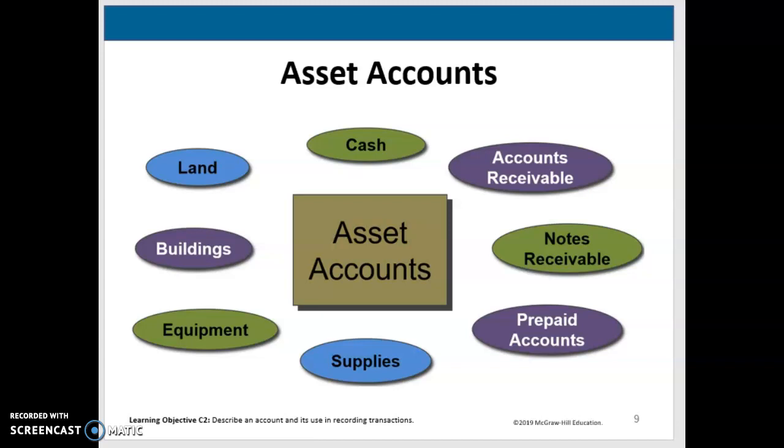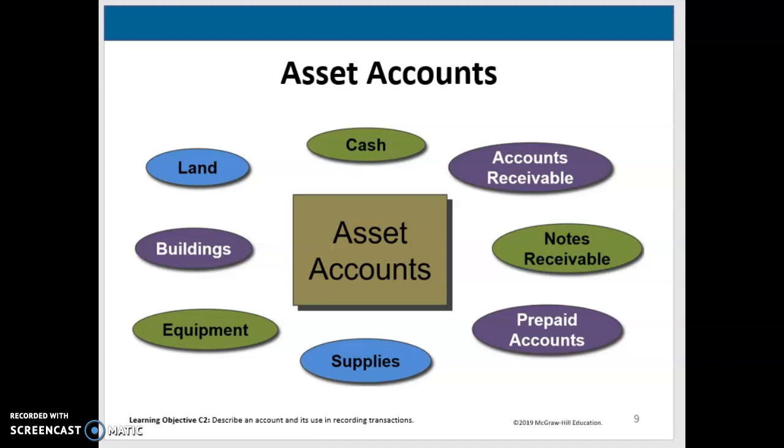Notes receivable also typically is going to have a promissory note where you're signing, acknowledging you're going to pay back a balance in addition to interest by a certain date. They list here prepaid accounts. They're also called prepaid expenses, and they're assets that represent prepayments of future expenses. So they're things that we know we're going to have to pay, and we're paying it up front. So when they occur later, then we will expense it, and we'll transfer it to that expense account.